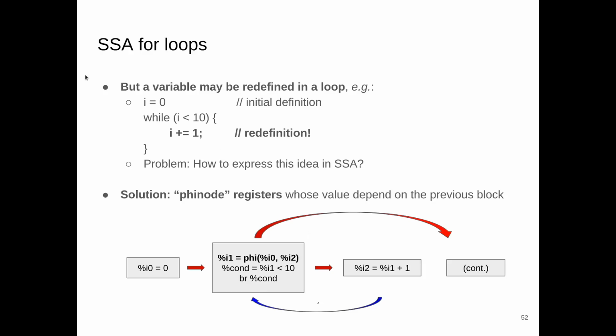And using these special kinds of registers, we can see that all registers are defined at most once. I0 is defined here, I2 is defined here, I1 is defined here. Maybe in the iteration, this I1 could be defined multiple times at runtime, because we can visit this block multiple times. But statically, this I1 is defined once. So that's the reason why we say it is static single assignment, not dynamic single assignment. Statically, all registers are assigned at most once. So that's the meaning of SSA.